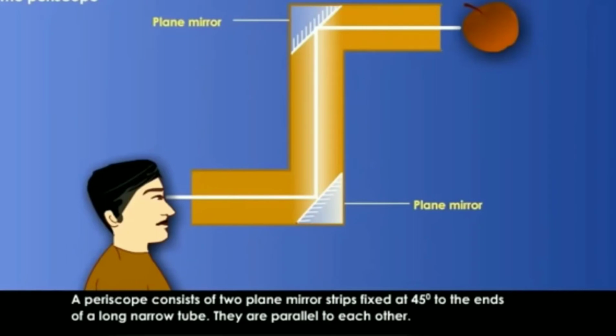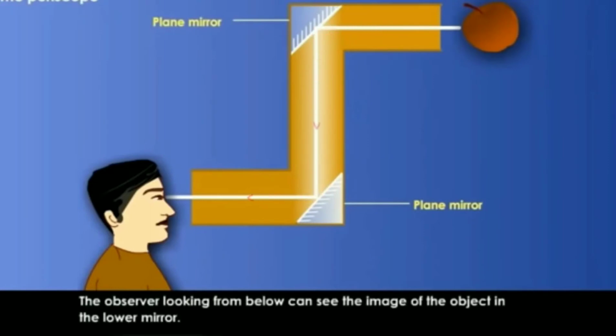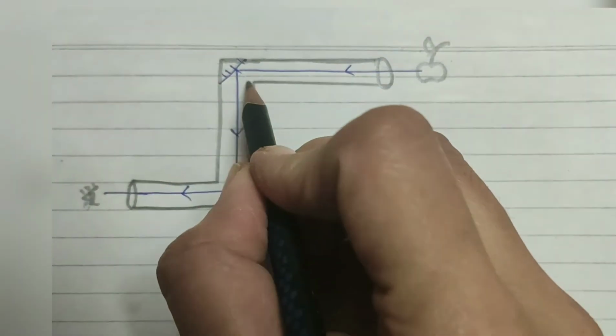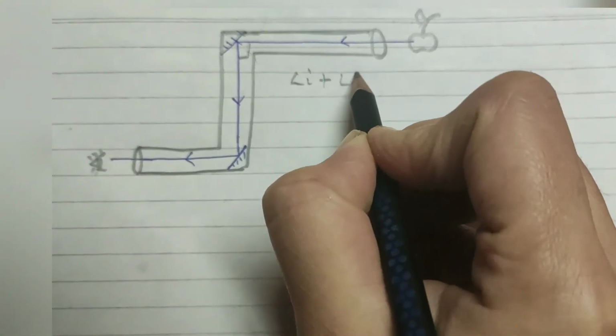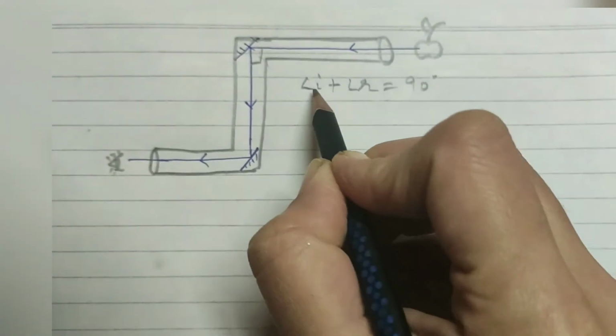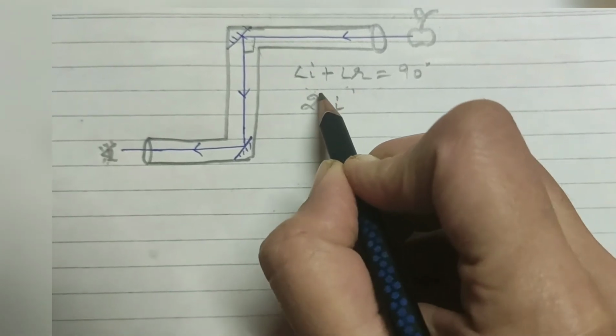Now clearly you can see if the incident ray and the reflected ray are making an angle of 90 degree with each other, that means the angle of incidence and reflection must be 45 degree. And it is due to this that the mirrors are also placed at an angle of 45 degree with respect to the incident ray. Let me explain you in detail. So if this complete angle is 90 degree, that would mean angle of incidence plus angle of reflection is 90 degree. And since both these angles are equal, I can replace angle R as angle I only.